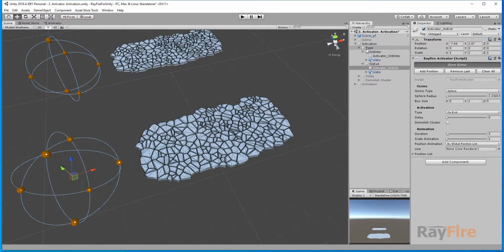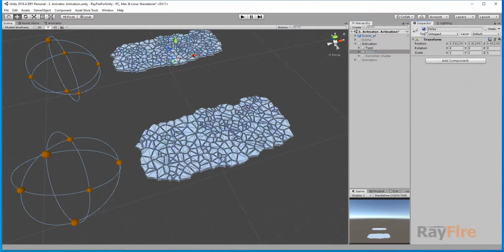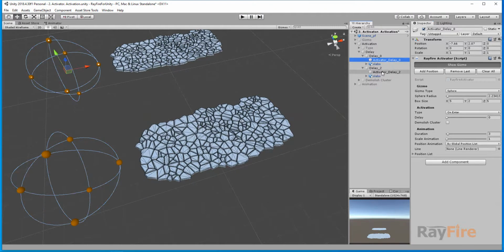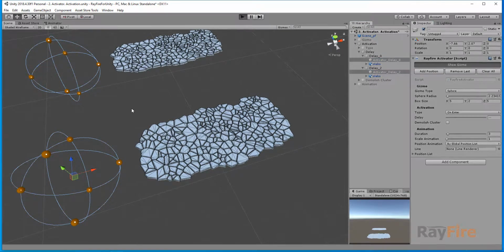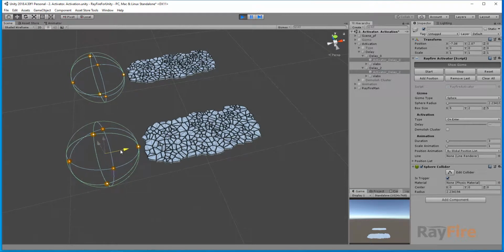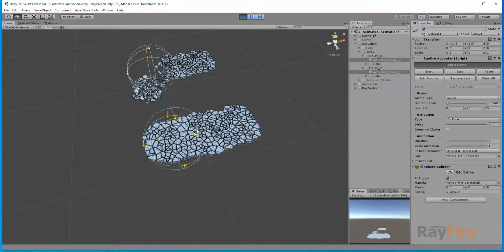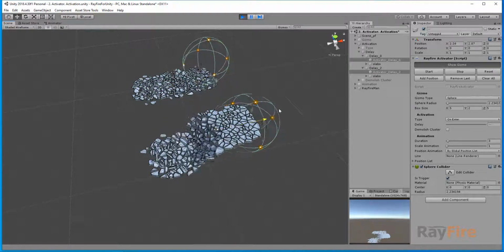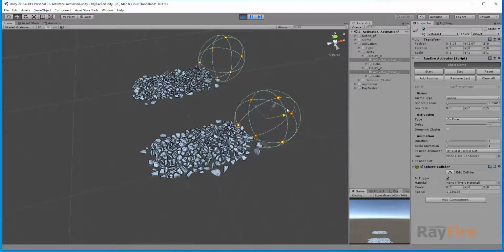The next property here is delay. Again, it's a pretty straightforward property. I have here delay 0, which means that delay is off. And for this activator, I set delay to 2 seconds. It is measured in seconds. Both of these activators are set to on enter, so they will activate fragments right away. In this case, I will start moving both of them at the same time. You can see whenever the first one touches, it activates instantly, and the second one starts activating only after 2 seconds.